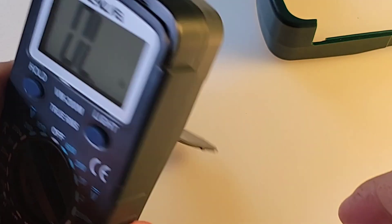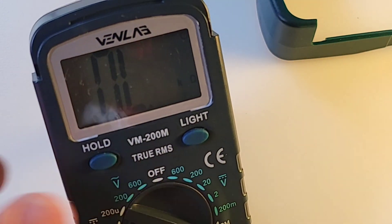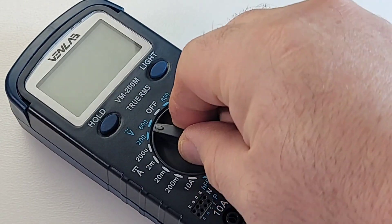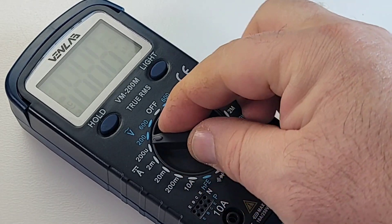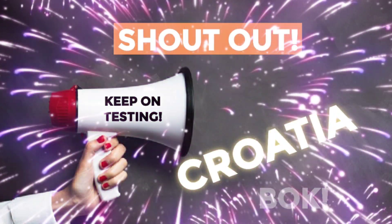We have that tilt stand — it's okay, it does the job, doesn't flop around like some of them. Now, if you watch any of my videos, you know one thing I really love in a meter — a good, solid selector. And I've got to say, at least old school, I can feel that ball and spring action happening. Nice clickety-click, clackety-clack — hits those ranges with authority. I like it.